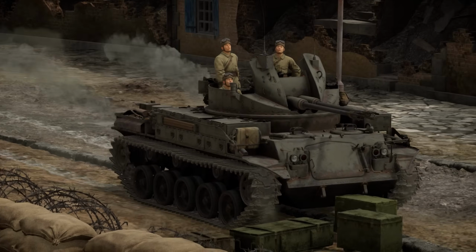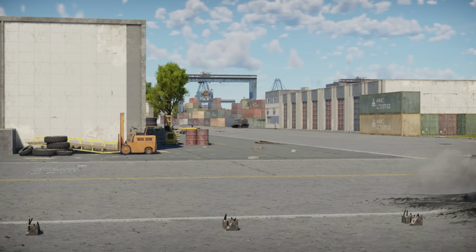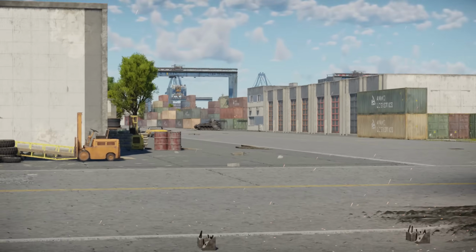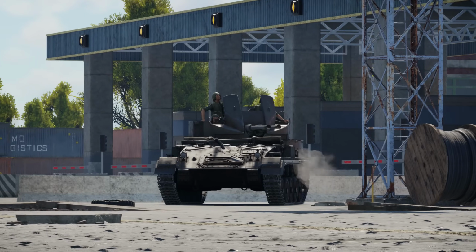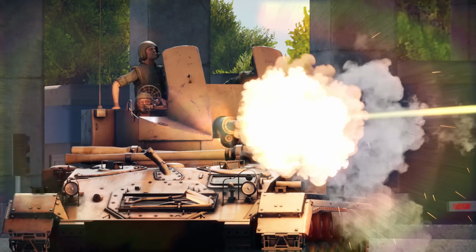Lastly, for SPAAs, we have the M19 and M42, a pair of American imports. If you've watched the first episode, you'll know the deal with these two. Great at anti-tank work, but difficult to use against aircraft. The dual 40mm boffer setup is quite devastating against ground vehicles at this BR, thanks to their decent penetration and high fire rates. But compared to the M16, you might have a hard time hitting aircraft.